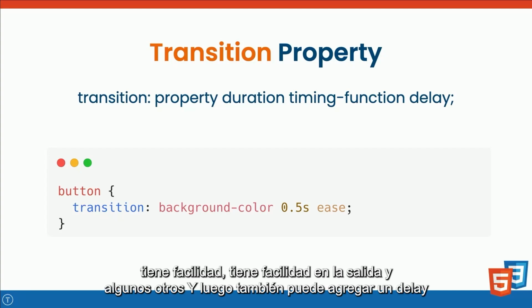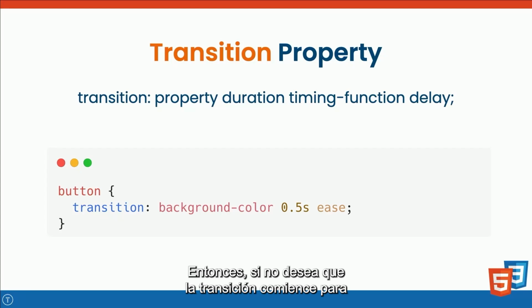And then you can also add a delay. So if you don't want the transition to start for half a second or whatever, you can add an extra value in here for the delay if you want. All right, so in the next video, we're going to define some transitions and see how they work.